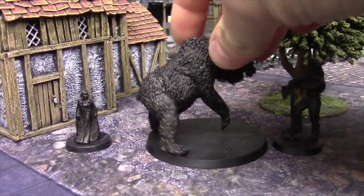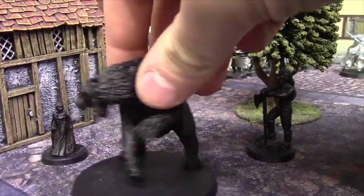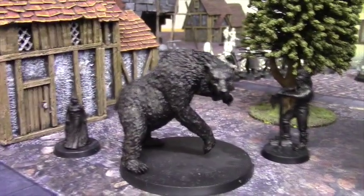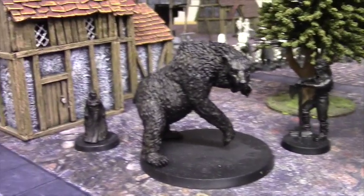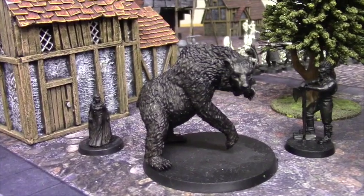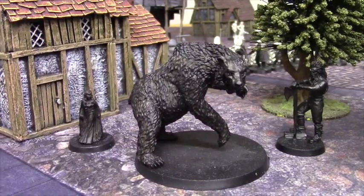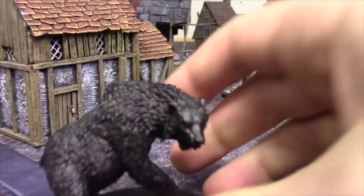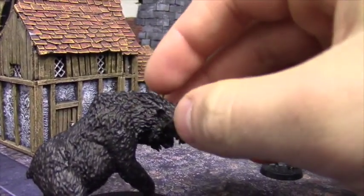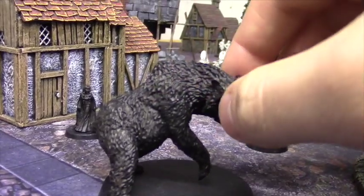Before I went up to the in-laws I picked some green stuff up so I could work with it for the first time. If you've not worked with green stuff before, it does take you completely by surprise — it dries so quickly. You get a little bit on your fingers and the moment you start putting the yellow and blue together and it starts going green, you've not got a lot of time to work with it. I found that quite a steep learning curve, but I did manage to plug a lot of the gaps. Hopefully you can't see too much where the green stuff went, and you certainly won't be able to once I've painted him in full.